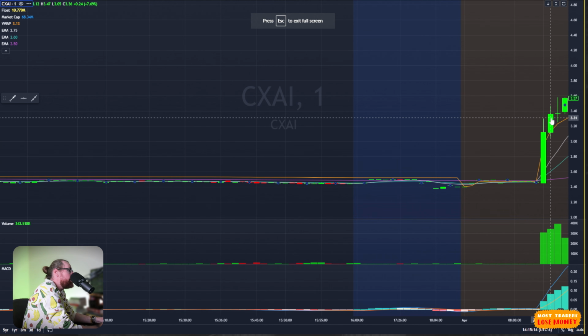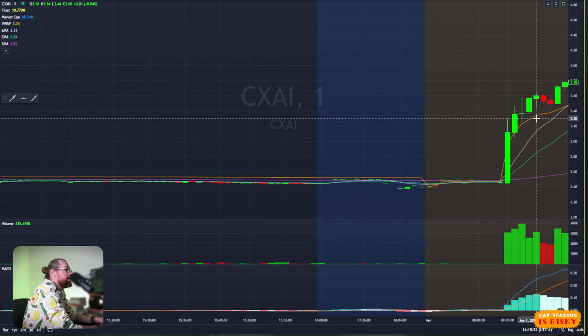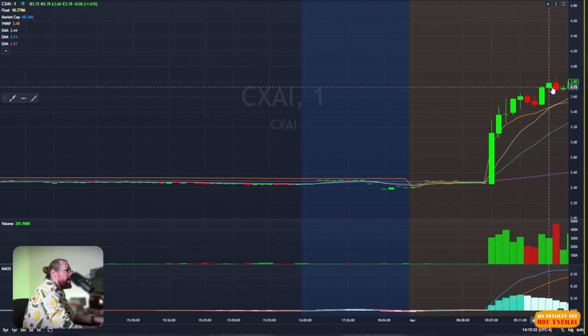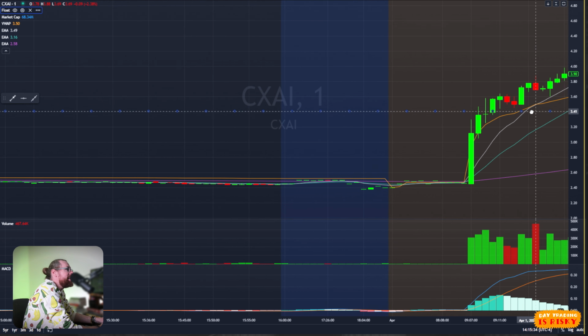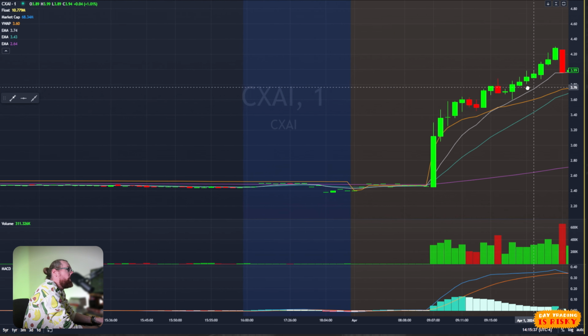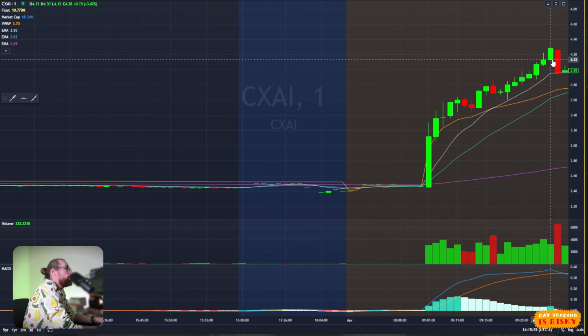And then once we were above that level, all I knew is that as long as it can hold above 330, we're golden. We're in great shape for a move higher. So watch, it pushes higher here. It goes up to a high of 364. It pulls back, and this gives us a micro pullback right here, which is our first really solid entry. Then it pushes even higher. It goes up to 388. It pulls back. It squeezes up to 420. It hits a high of 430.